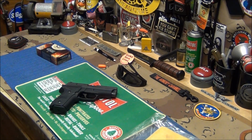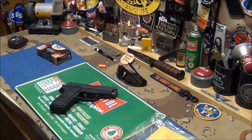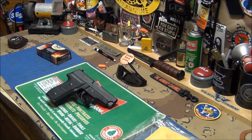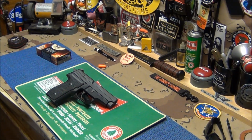I went to the gun range today, and it was so crowded with people because it's supposed to be Gun Appreciation Day, and it is. Everyone was there. Everyone's doing their part. Everyone's going to the range. People are going to the state capitals, and it's great. That's what we got to do. We got to stick together.